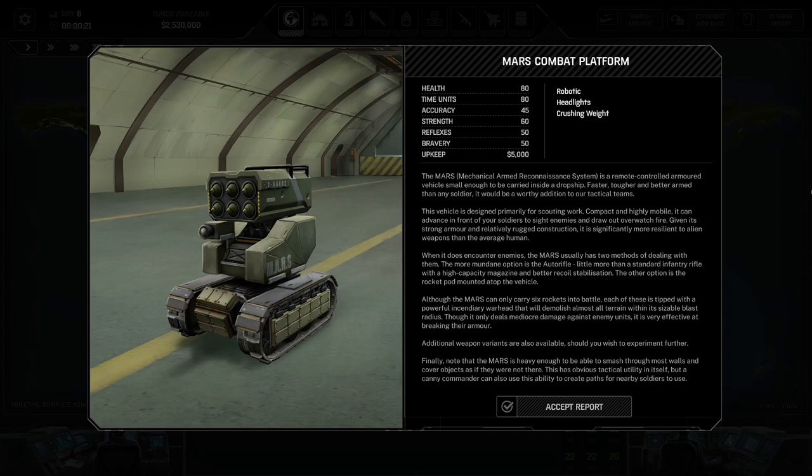When it does encounter enemies, the Mars usually has two methods of dealing with them. The more mundane option is the auto rifle, little more than a standard infantry rifle with a high capacity magazine and better recoil stabilization. The other option is the rocket pod mounted atop the vehicle. Although the Mars can only carry 6 rockets into battle, each of these is tipped with a powerful incendiary warhead that will demolish almost all terrain within its sizable blast radius. Though it only deals mediocre damage against enemy units, it is very effective at breaking their armor. Additional weapon variants are also available should you wish to experiment further.